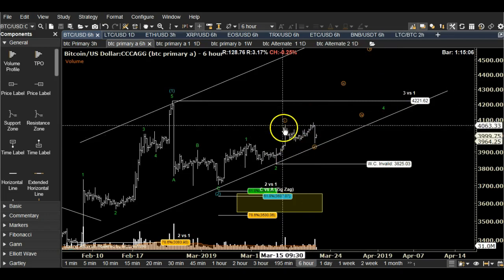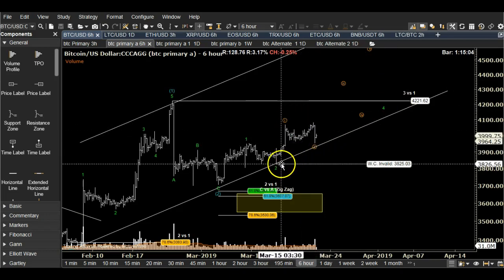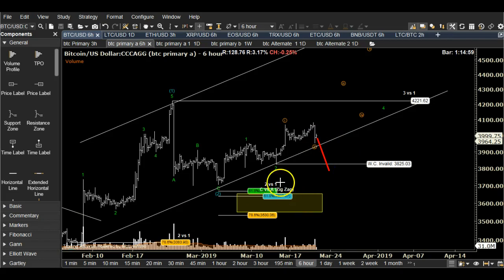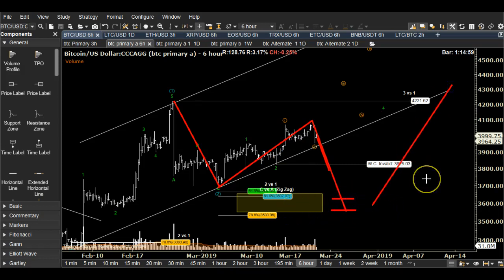This wave count becomes invalid the moment we drop below the bottom of this wave 2 at about 38.25. If the market decides to break this channel and starts moving lower, then we are moving to the other scenario where you would have this as a wave A, this as a wave B, and then down into a wave C, and then this would be your buying levels for the next move up higher.